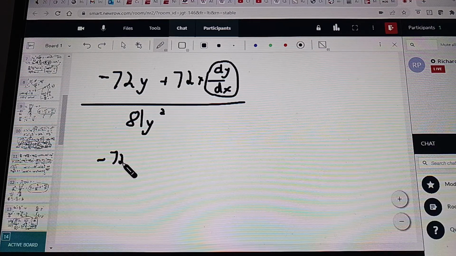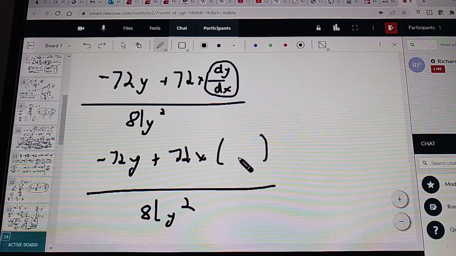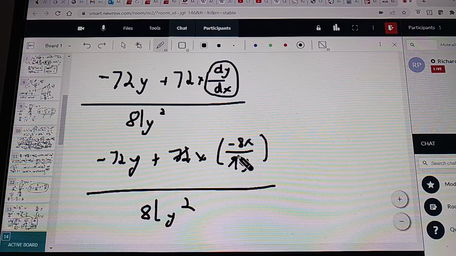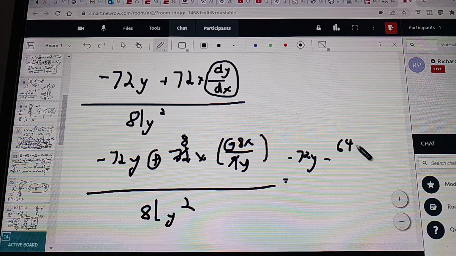So what would happen if I plugged in right there? What if I just plug in the first derivative answer right there? It's negative 8x over 9y. Well, 72 divided by 9 is 8. You could get rid of that. And then, again, maybe they'll be okay with these fractions inside of fractions. 72y. And then since there's a negative here and a plus here, I could say minus 64x over y, since the 9's gone now.